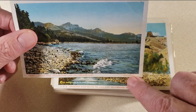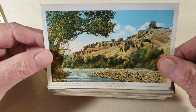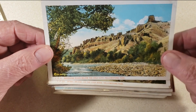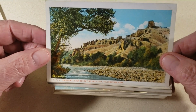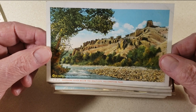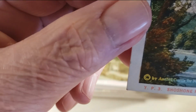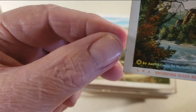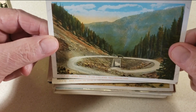That says Haynes photo. Got a lot of views in here of Yellowstone Park. This is the Shoshone River below the Holy City. I had seen somewhere that the lower numbers on these cards can be more valuable. I don't know much about that. If anybody out there knows anything about that, let me know. You can see this one here. I'll get it closer. This one here is Yellowstone Park number 3. So that would be a low one, I would guess, if I'm looking at the right thing.